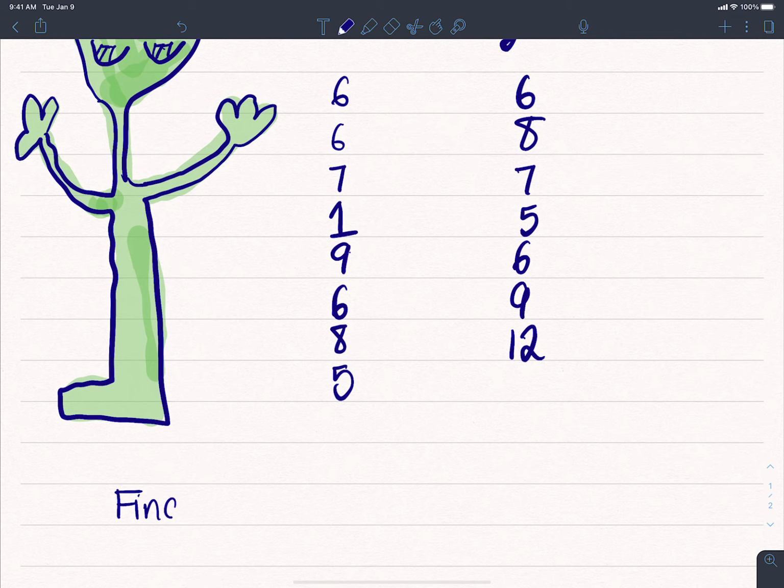So that's what we need to find. We need to find the z-score to be able to tell how extreme the value is. We need to find the z-score. So to find the z-score, the question is, what information do we need? Well, let's write down the z-score formula and see if that can help us.